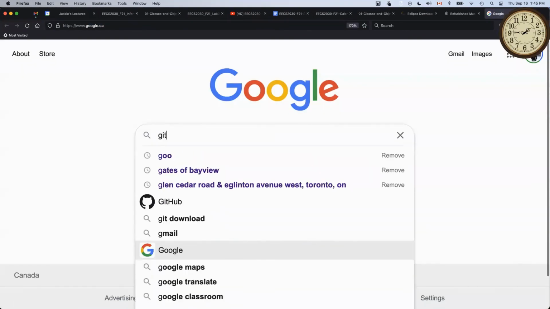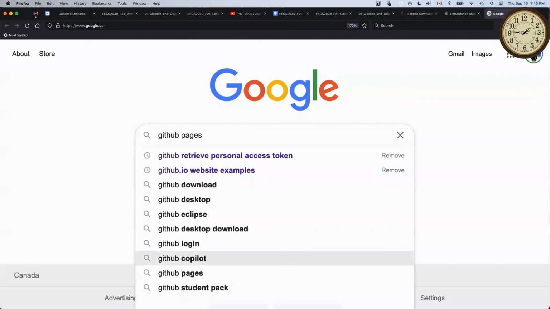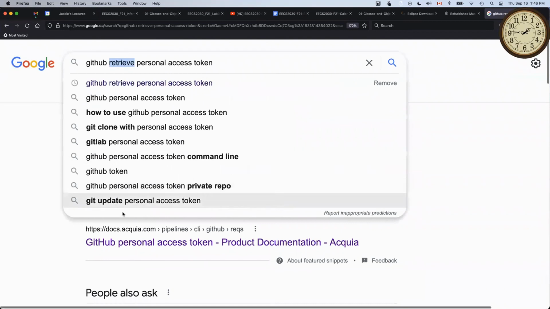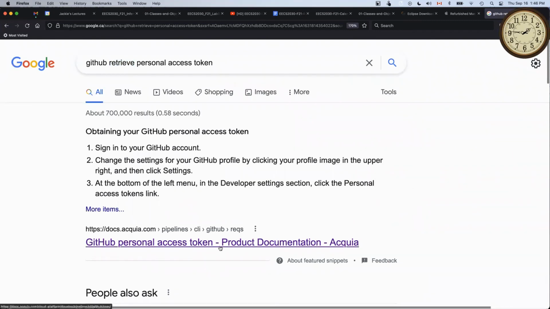So it'll be called GitHub personal access token, right? If you simply Google for that, you will find details about how you can get the personal access token for your GitHub. Once you get a token, it's more like an automatically generated password. They will only generate it for you once, and then you have to save it somewhere safe. Maybe write it down on a piece of paper, or save it somewhere on your computer. And then every time you want to use the terminal to clone your GitHub repository, you have to copy and paste or type in that particular token. So that's the requirement. I'm afraid that's the way it is for GitHub right now.